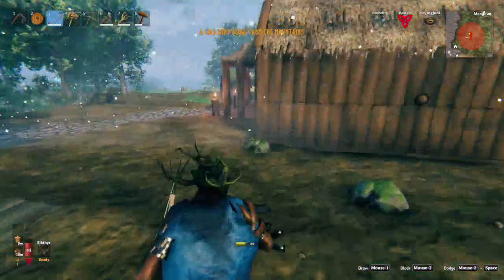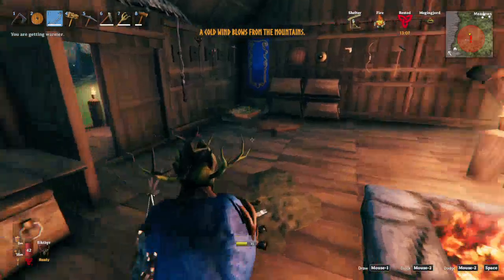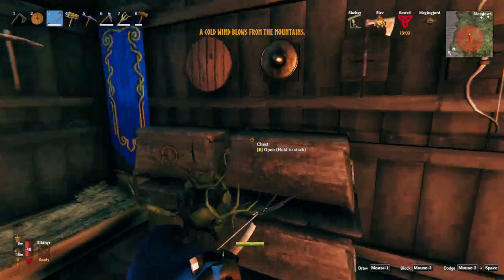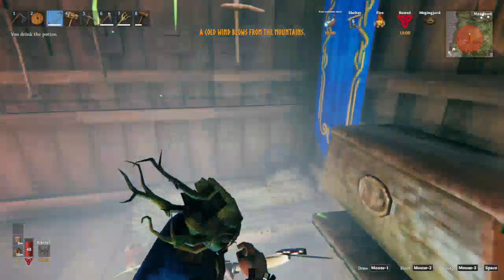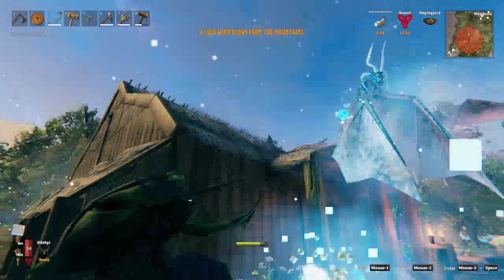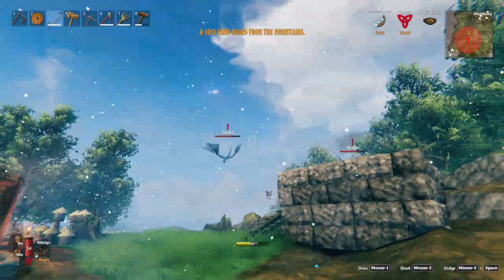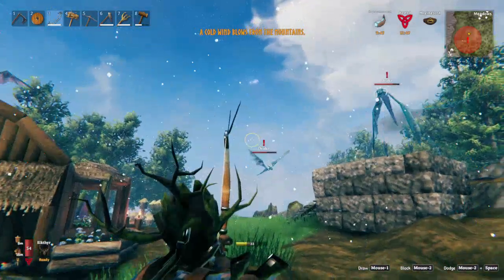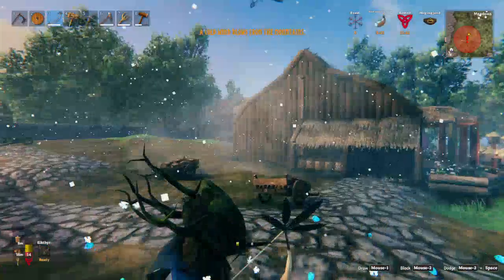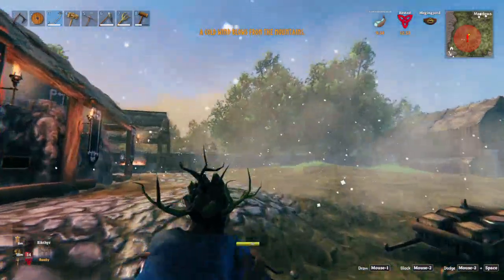Okay, we need those frost potions now, because guess what? We're facing dragons. Okay, we got our frost potions. Let's go to work on them. Oh. See, they're attacking my piggies. Look at my health.